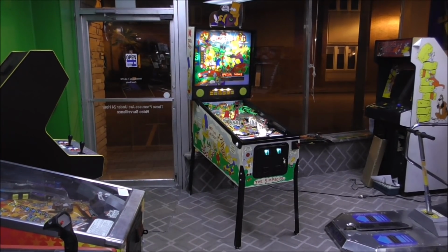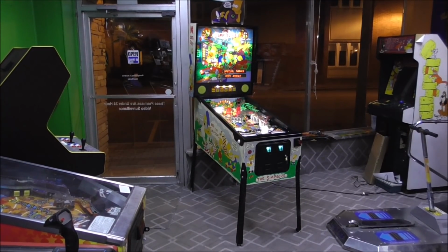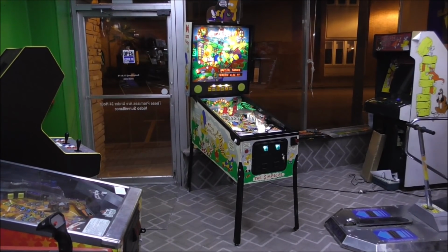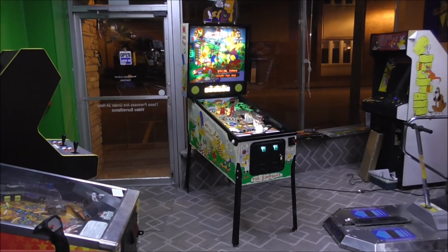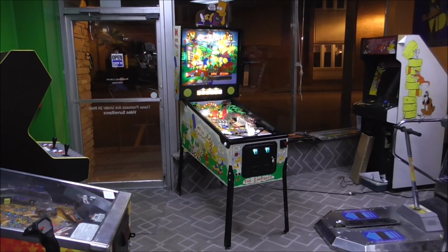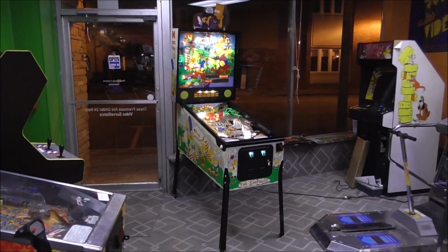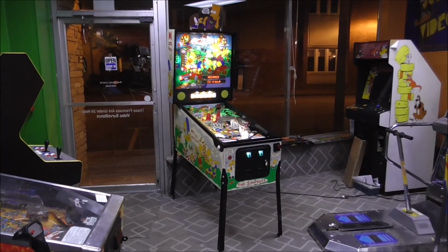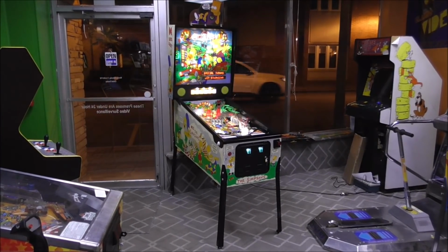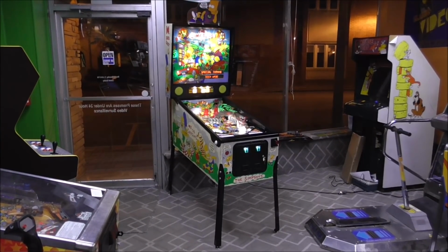If you haven't been watching, we've been working on this cool Data East Simpsons pinball machine from 1990. This is right at the heyday of Simpson Mania, the flyers said, right? So the TV show had been out a couple years and was killing it. So Data East, who only made about 26 games, made this machine. I guess 26 is a lot, actually. I'm not trying to put Data East down. Data East got the license and was able to bring the world the Simpsons pinball machine.